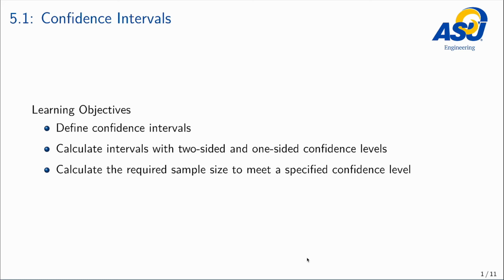A confidence interval will give us the likelihood that the true value is in between an interval around the sample mean. The objectives of these lessons are to define confidence intervals, to calculate intervals with two-side and one-side confidence levels, and to calculate the required sample size to meet the specified confidence level.